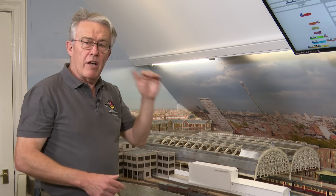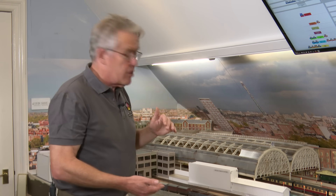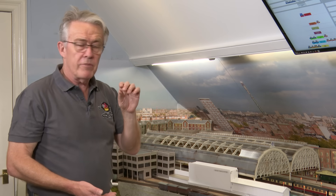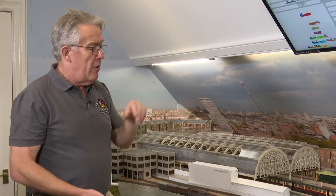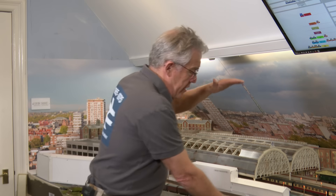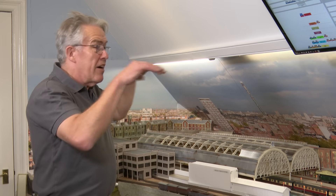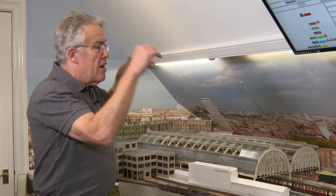Once we got the track work down, the real challenge was getting a back scene for London. I saw a photograph of Nelson's Column — a drone picture from behind it — showing what London looked like from his stone view, his eyes. When you put Nelson's Column onto this model railway in double O, it's 67 centimetres above the baseboard, which happens to be roughly my eye level. And it gives this kind of sky view of London.